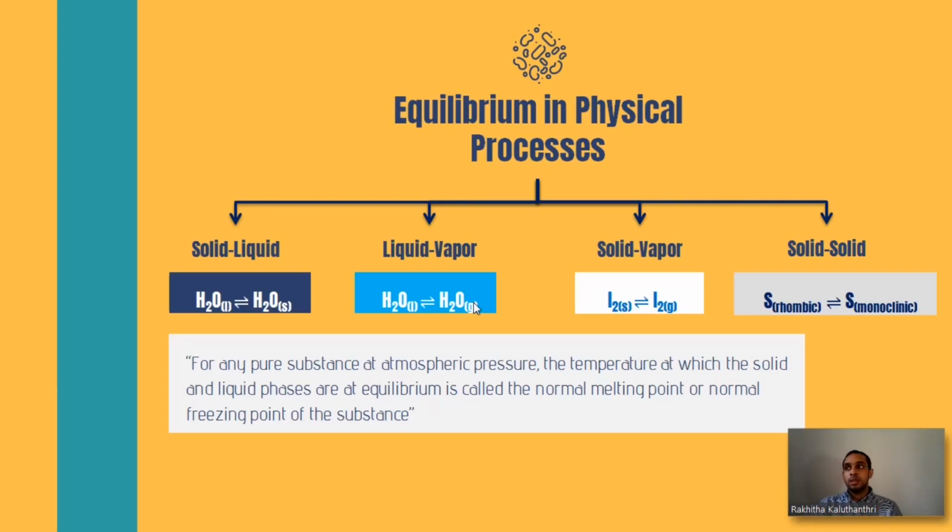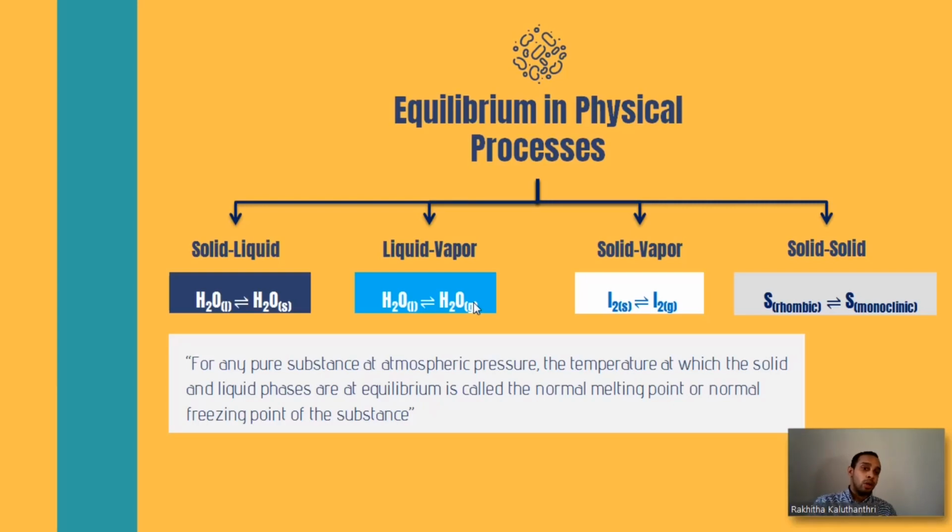If you take a small piece of iodine and place it in a closed container, after some time you will be able to see the space inside the container turning to a light purple color. After a while, the purple color will increase, and at one point the color will stay constant.